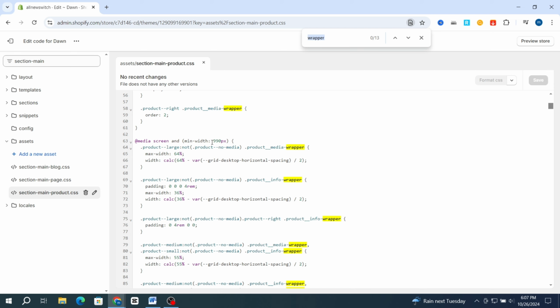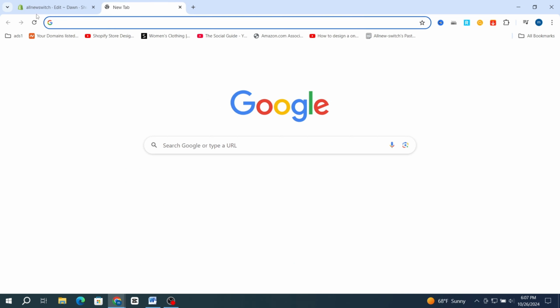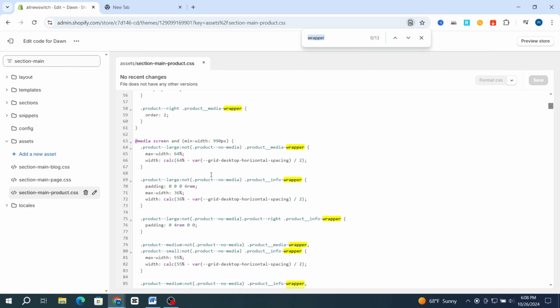Then guys, after selecting this code, just go directly to resize your picture. Before starting resizing, I will show you before and after customizing and resizing your product picture.